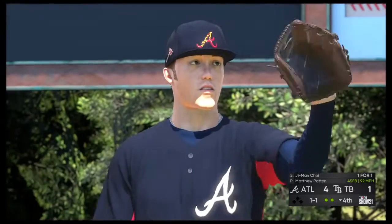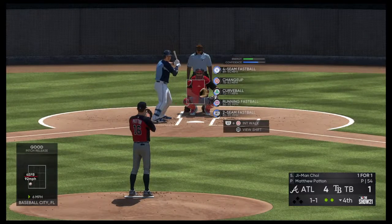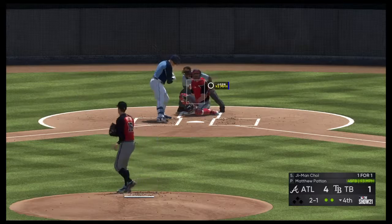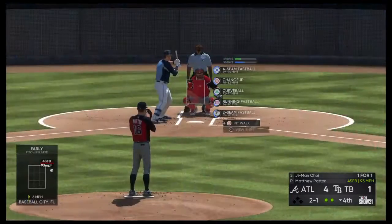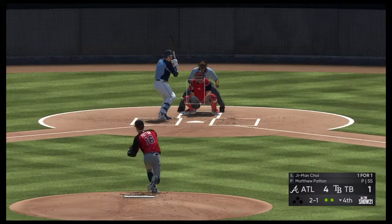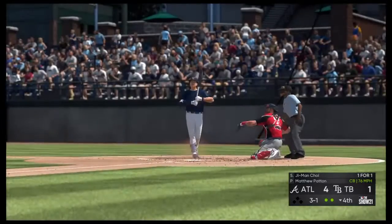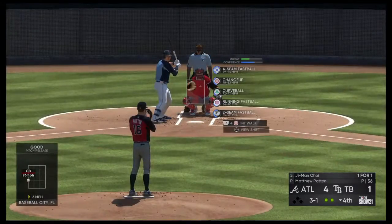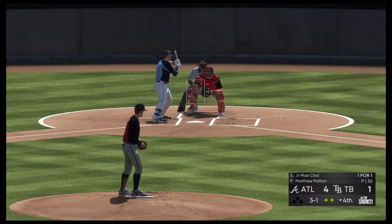And he watches a called strike as this one bears in on him. 1-1. Hey, here we go. Nice adjustment out on the mound. Overthrew the first one a little bit, but got on top and let that ball rip right out in front of him. Now the 2-1 is a breaking ball that's taken for a ball. Team's been struggling on offense. Let your D work for you right here. Pound the zone.